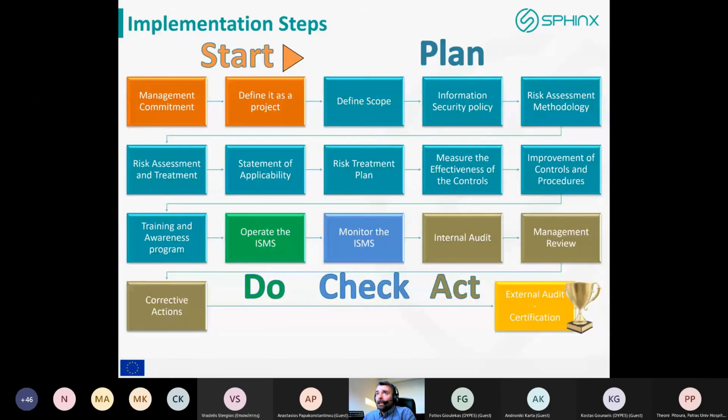So when implementing the actual information security management system, you go through certain steps that are quite literally described here. After you get management commitment and you define it as a project, which means that you get literal signatures from the management of your organization, your hospital, and you present them the reasons why to seek something like that, then you start defining the scope, setting up an information security policy, doing all the steps that we will also discuss in other presentations in this session.